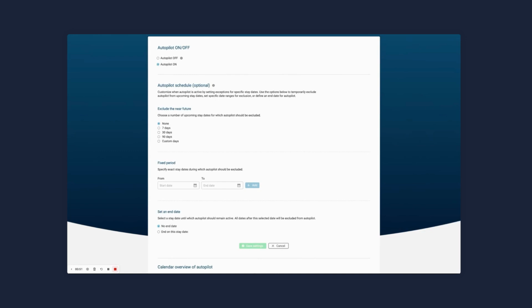Some customers, as an example, like to turn it off for the closest 7 days to check in, or the closest 30 days. Many users like to leave autopilot on for dates in the future. Atomize can capture the changes in demand and help them to sell their rooms for the right price at the right time without them needing to worry about those future dates that aren't impacting their daily operation at the moment.